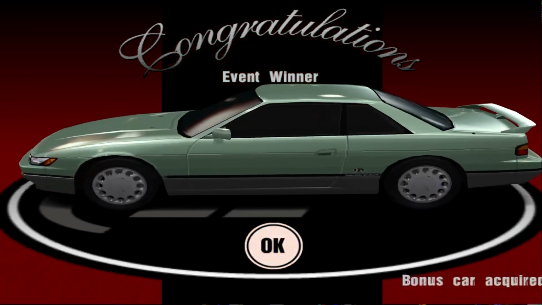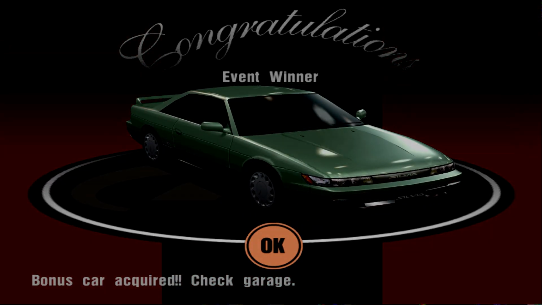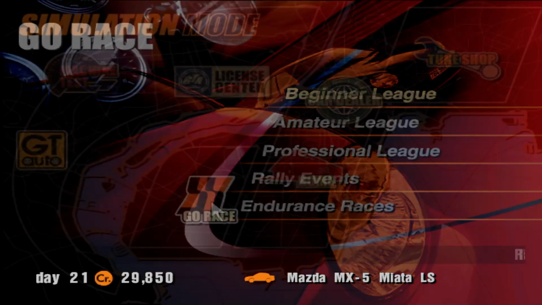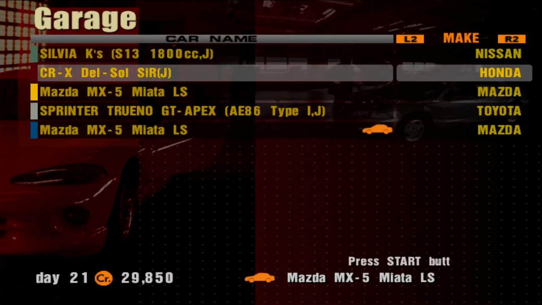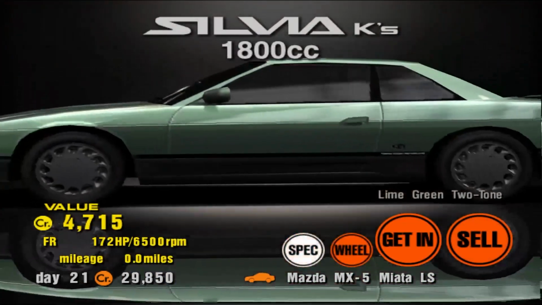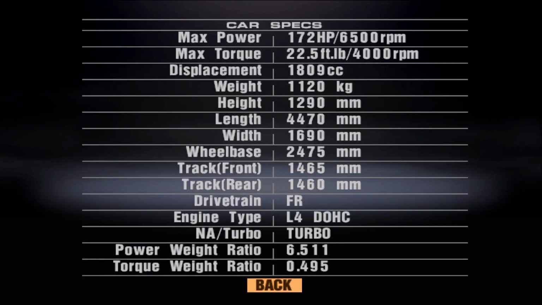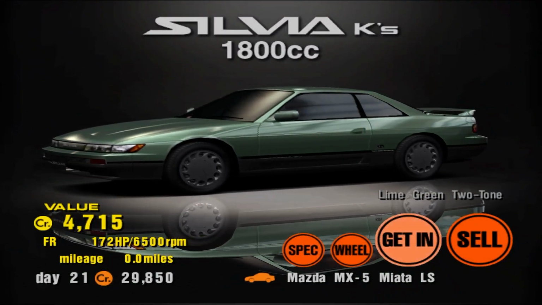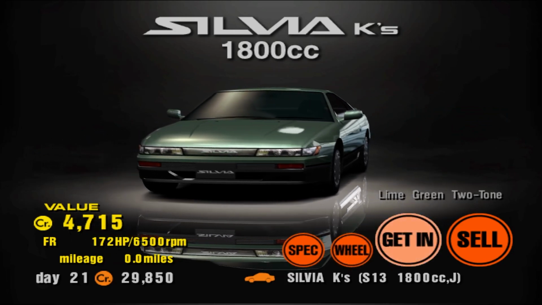This looks like a Skyline. It's an S13. Okay, it's a Silvia. That actually might become rather useful because that's a really good car to have at this point in the game. Question is, is it an SR20 or is it a CA18 car? It is a CA18. Yep, 172 horsepower, but this should be turbo. So the CA18 is a really solid engine. I actually am excited to use this car because this is a car I haven't really given the time of day. And I think this would qualify maybe for 80s sports car as well. Let's see.